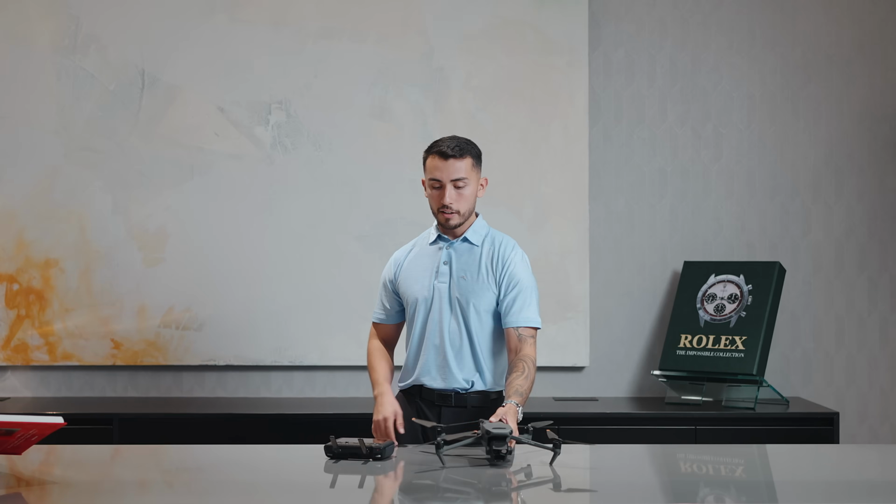I like the big drone once you crash the little ones because you won't crash this one as much. You're still gonna crash. You gotta remember that that's part of the game. But the big drone is so much stronger in the wind. But I've flown the Mini, and that Mini thing, it can for sure fly. But let's go ahead and get to the next piece of equipment that you don't want to miss.